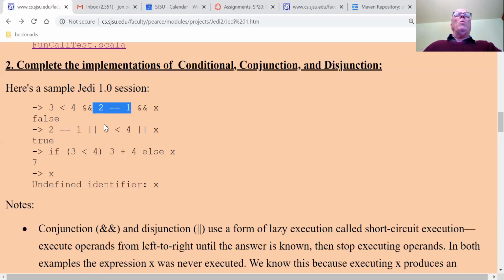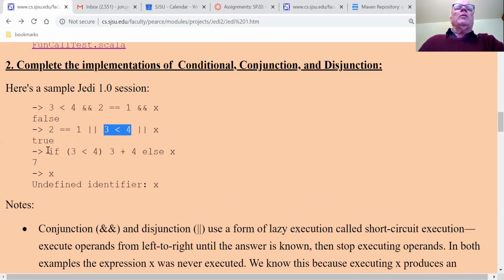And so at this point, I know that the whole thing has got to be false. If you're anding together a bunch of things and one of those things is false, then the whole thing is false. Same thing with or. 2 equals 1, that's false. 3 less than 4, that's true, or x. Now, if you're oring together a bunch of things, if just one of them is true, the whole thing is true.